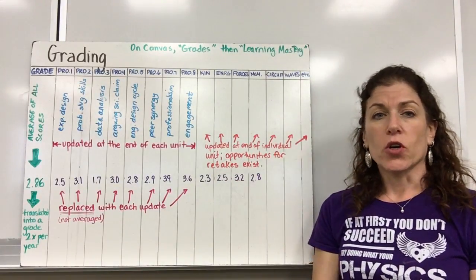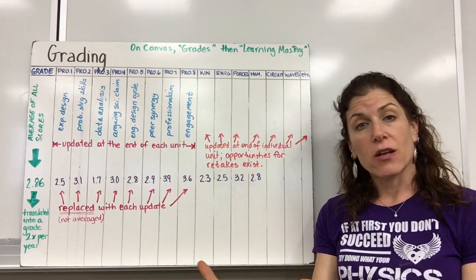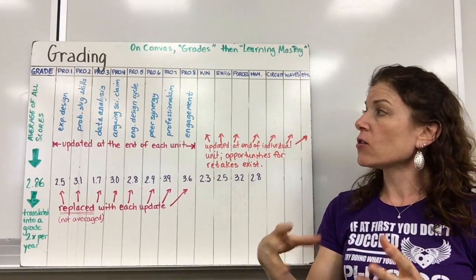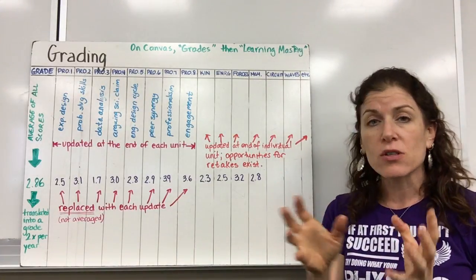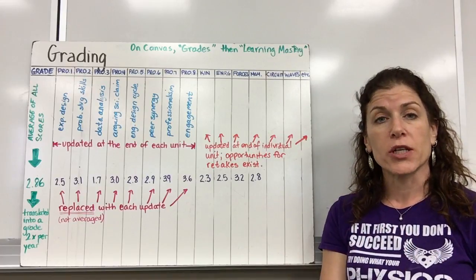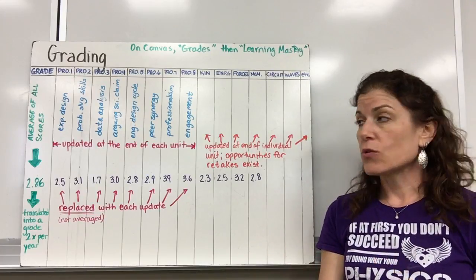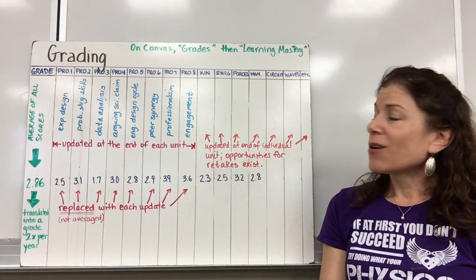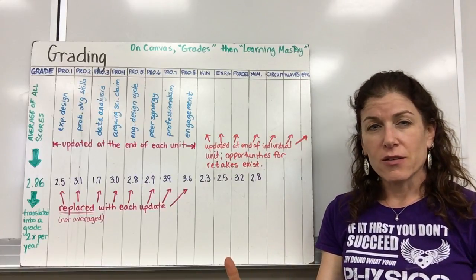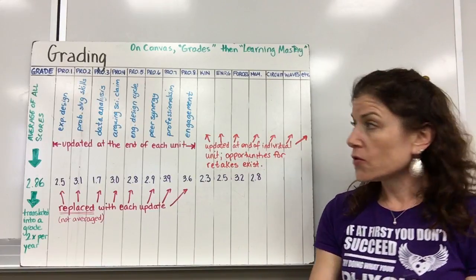So how does grading work in here? I've talked about standards-based grading and given you kind of an overview. I've talked about all the process standards, and we talked about the units that we'll be covering. Those are the contents that we'll be dealing with. So how in the end do you get a grade in here? Because this is kind of different maybe from what you've done before.